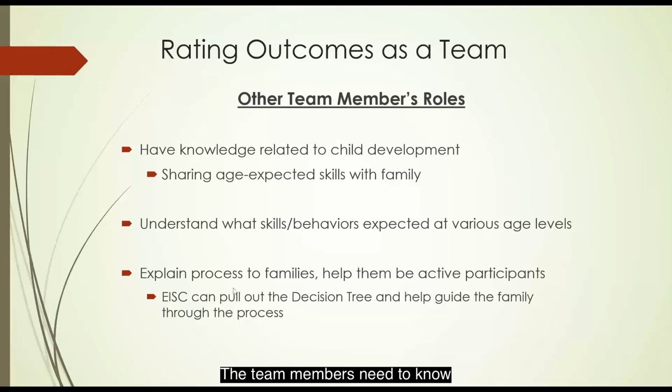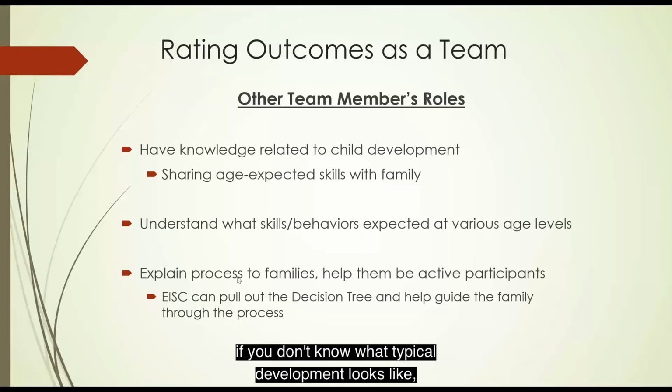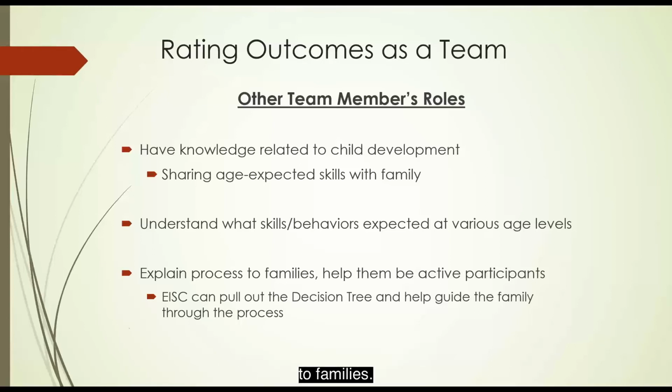It is important that everyone on the team know about child development. The team members need to know what typical development looks like and what non-typical development looks like. I dare say if you don't know what typical development looks like, you wouldn't know what non-typical development looks like. It's important that we know typical child development and non-typical development, because we need to be able to explain these things to families. Sometimes families may have unrealistic goals for their children, and we need to be able to explain to them what their child should be doing at this age and things that are not age appropriate.